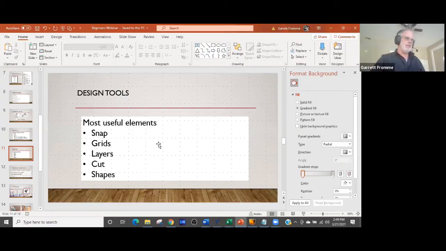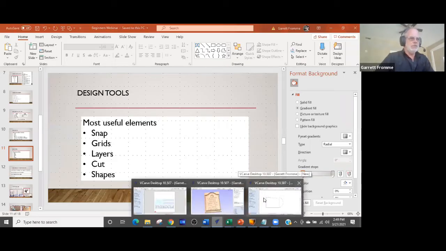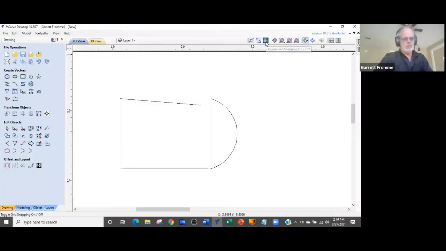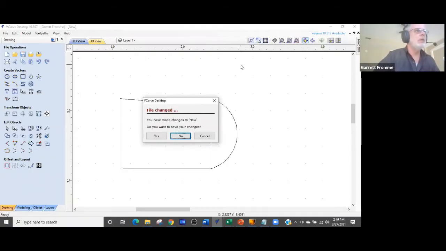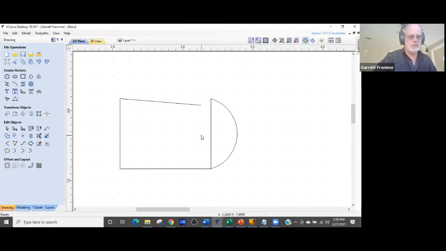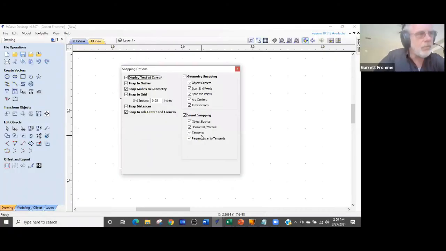With snap turned on in your Vectric, the grid will, let's see, I almost never use grids. So the grid function, the snap is this one and that one, and then you have the grid function. When I hit the grid, you can see the dots came up. And let's see, F4, I'm going to try to bring my snap screen up. Cancel, Alt F4, there we go.